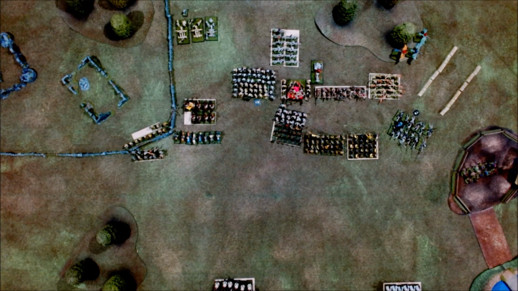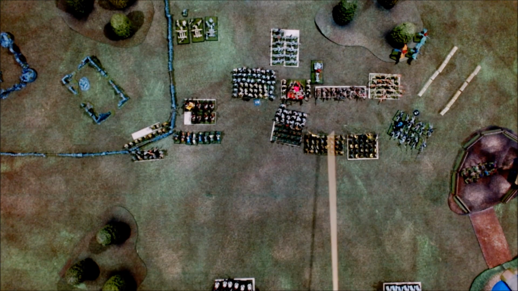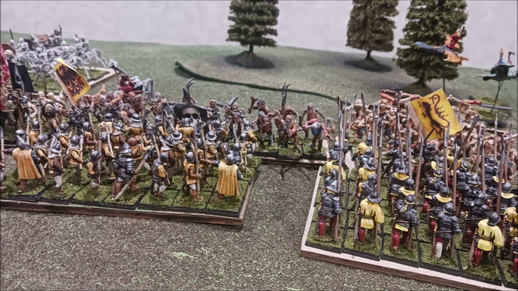The routers have to be moved first. They're clinging to the edge of the table. So those units are going to have one last chance to come back. Over here, this unit of pike is going to charge the ghouls. And then this unit of halberdiers is going to charge the zombies. They both have to take fear tests. They both pass and charge in.